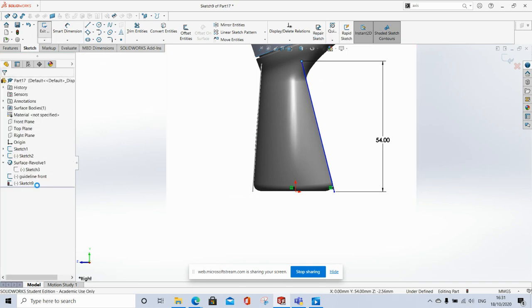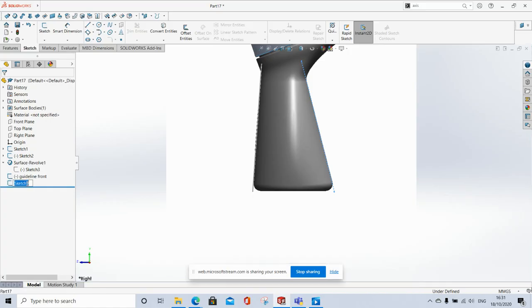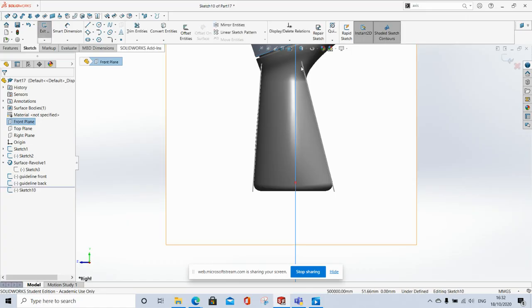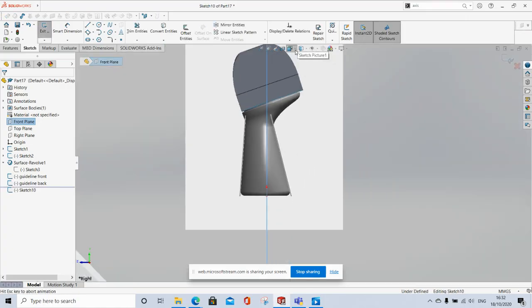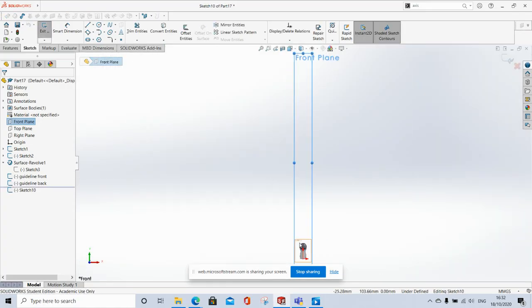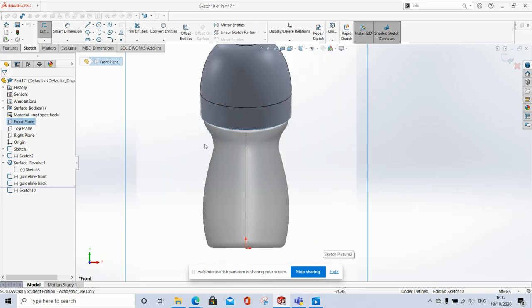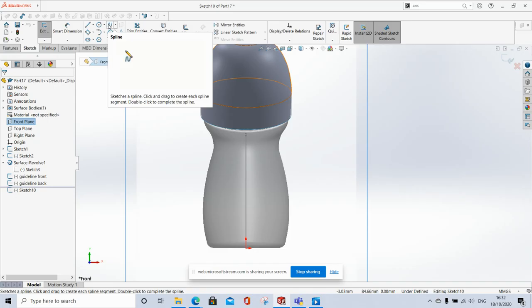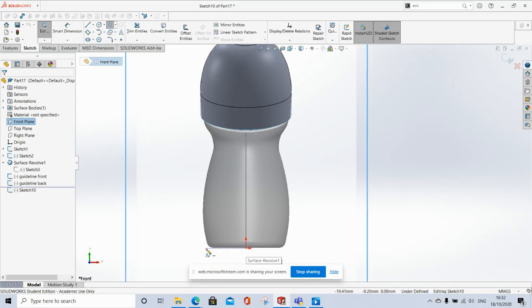Okay, so I'm going to exit that and call that guideline back. Okay. Now I'm going to draw on my front plane. And this time I'm going to draw a spline. Okay, so pick spline. I want it to be in line with this point.